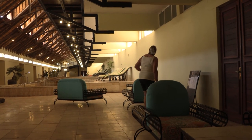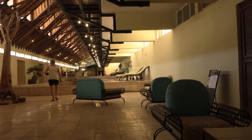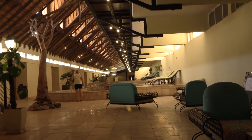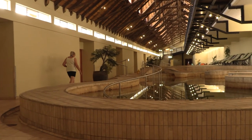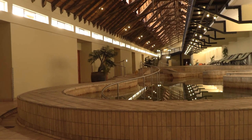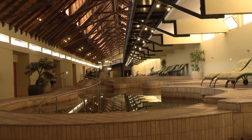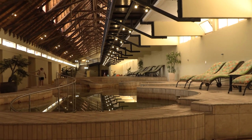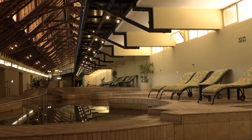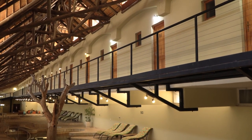This is inside a, I don't know whether it's like a part of the hot springs, they bring the water here, it's like a spa almost, eh? Beautiful. Very, very nice. All these doors going into the rooms. We're not staying in the rooms, we're camping. And rooms upstairs here too that obviously look out to the mountains at the back here.